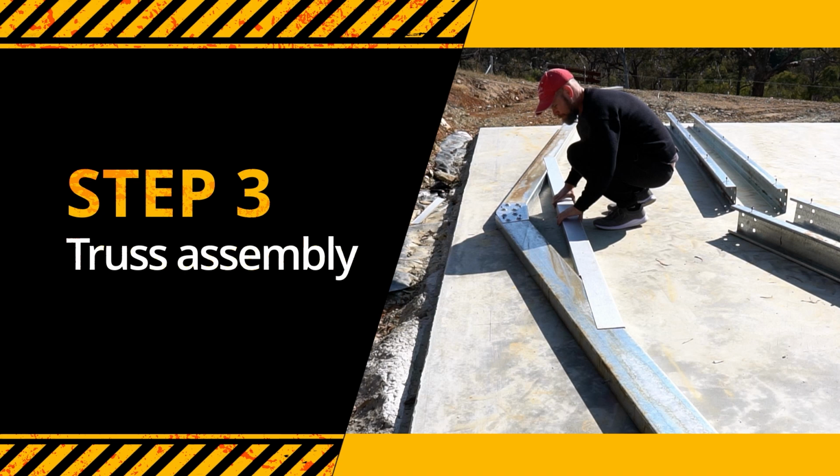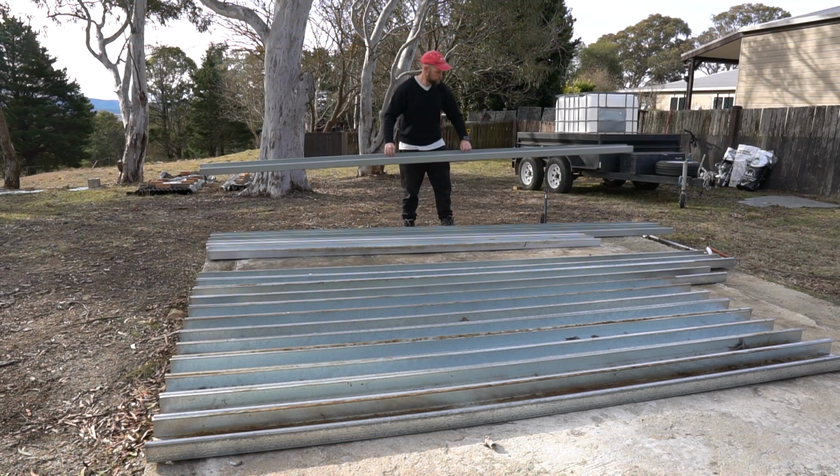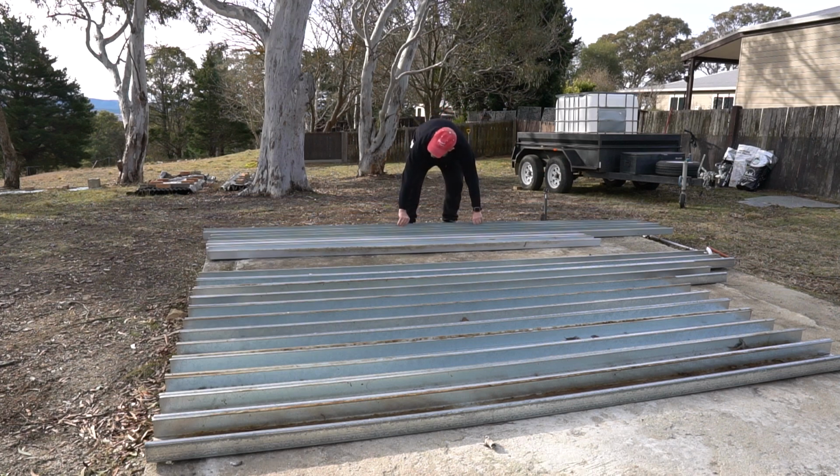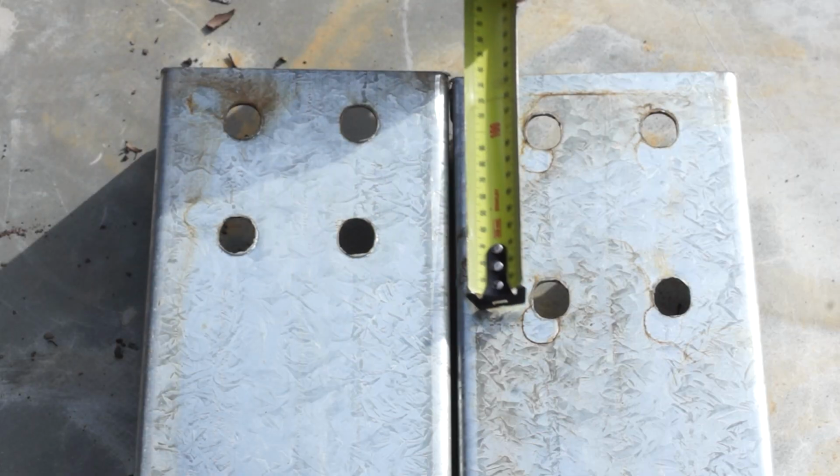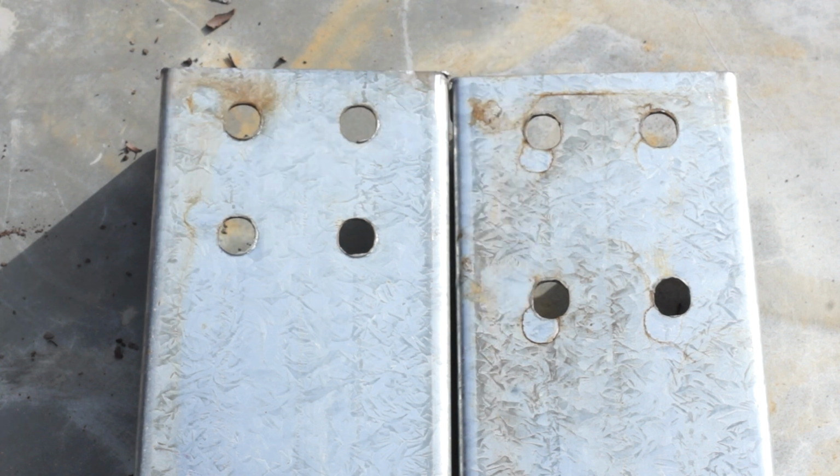Step 3. Truss assembly. The first step is laying everything out to check lengths and materials. Make sure you understand how everything lines up with the engineering plans. For example, pre-drilled hole spacing differs at each end.